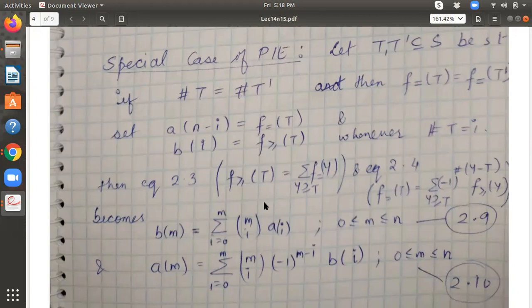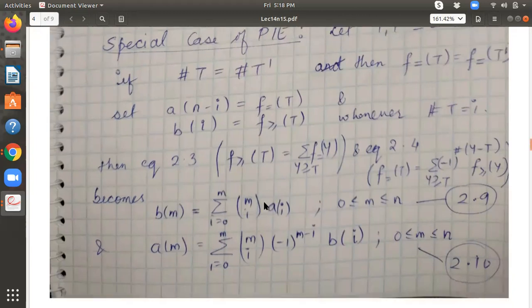Like dropping, in the reverse, we would drop off elements. In this process, we are adding elements to t. Dropping, not really in the technical sense of dropping, just looking at it. What it really says is that you are choosing I elements, which is the cardinality of the T, from M many elements, where M is any number between 0 to N. N was the total number of properties. Times F equal to of Y, which is the A N minus I.